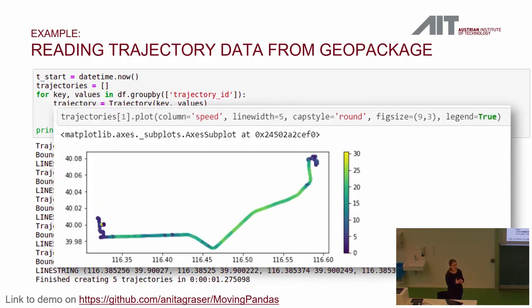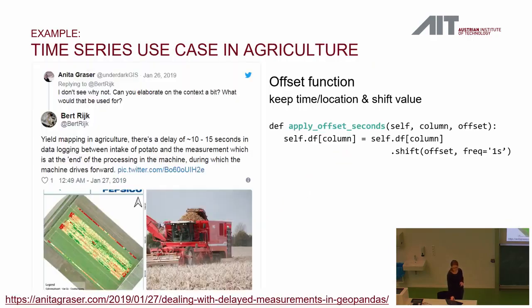And then you can use the same function that we had before, but before the points were just points with timestamp information. And now you actually have trajectory objects which have a linear representation and can be visualized with the speed along the trajectory with 3 lines of code, basically.